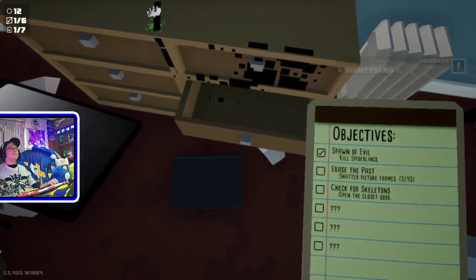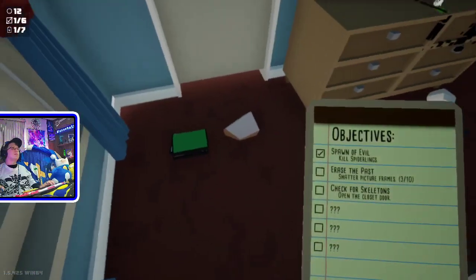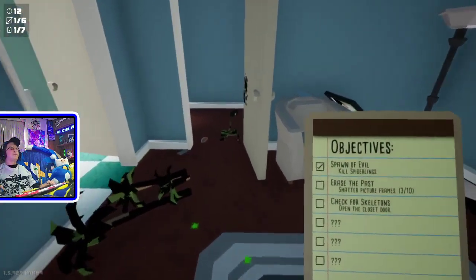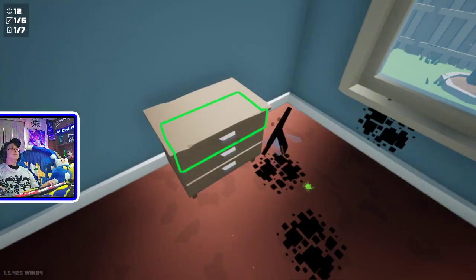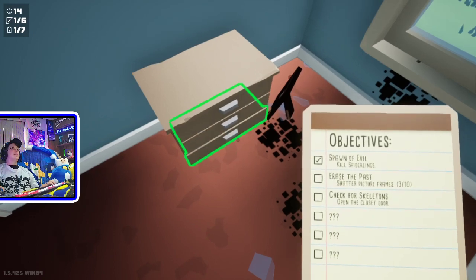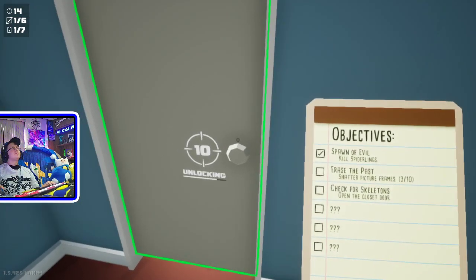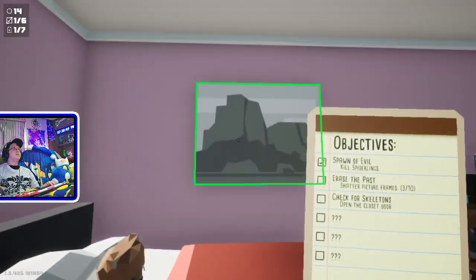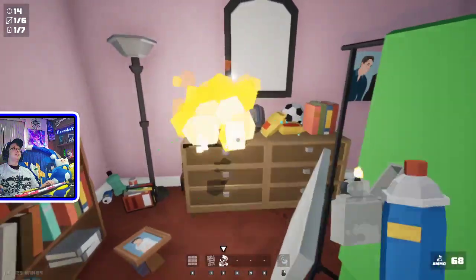Unlock nightstand. Is there anything else I'm missing in this room? I don't think so. Okay. I think I unlocked a new place, though. Yeah, here. Wait, where? I hear you. Where are you? They're hiding. They were hiding in there the whole time. You've already killed 14 spiders in this place alone. Oh god. There it goes. Oh, that's a red one.